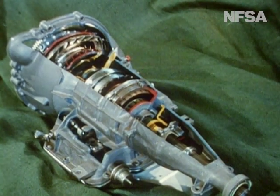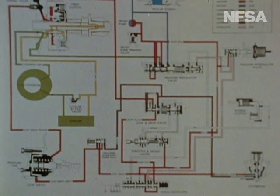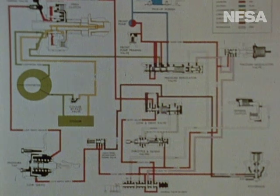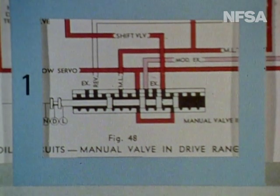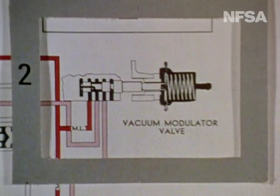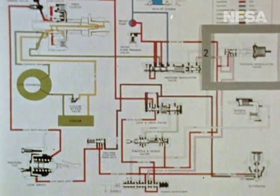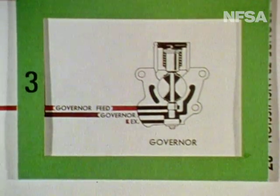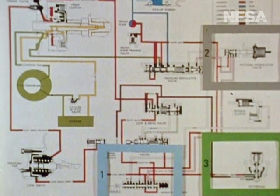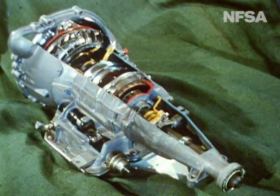In the automatic transmission, then, gears are not changed. Gear ratios are changed by locking or freeing various components of the mechanism. An exquisitely complex hydraulic system operates the transmission mechanisms. Fortunately, all we need to know is that there are three control centres. The first is connected to the selector control and indicates the driver's wishes to the mechanism. The second is connected to the engine manifold and tells the transmission what is the load on the engine at every stage of its operation. The third control centre is a governor on the output shaft of the transmission, which provides information about the road speed of the vehicle. Working together, the three control centres automatically regulate the transmission of engine power to the driving wheels according to engine load and road speed conditions.